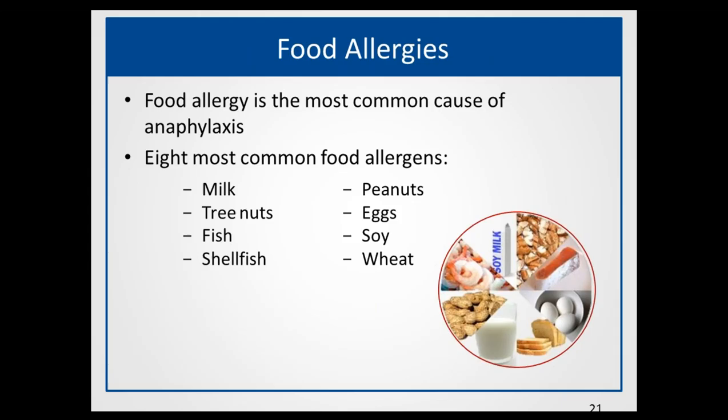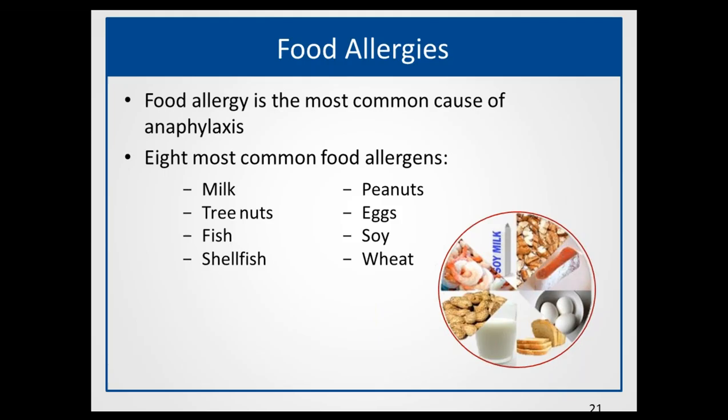So food allergies are the most common cause of anaphylaxis. Anaphylaxis is the term for a serious, life-threatening allergic reaction, and it has rapid onset and may even cause death. It is characterized by symptoms that affect multiple organ systems, of which changes in cardiovascular and respiratory systems, such as a drop in blood pressure and upper airway obstruction, reducing the ability to breathe, are the most severe.